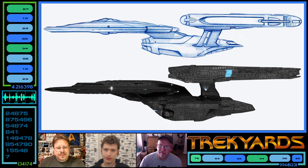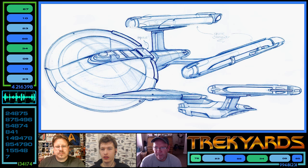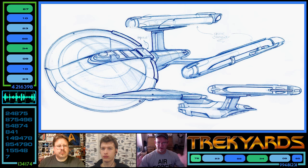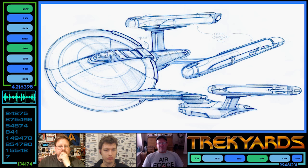The only thing that transferred from what I was doing to Doug's design was the notch in the front of the saucer and that little divide for the bridge. On the nacelles, on the inside, they have a plating toward the back — an architectural detail we carried throughout the whole show. We thought that the nacelles were so volatile and dangerous at that time that you needed extra shielding on the inside to keep the two from crossing and prevent an internal explosion. When you get to the warp two ship and beyond, that shielding is a little more pronounced.